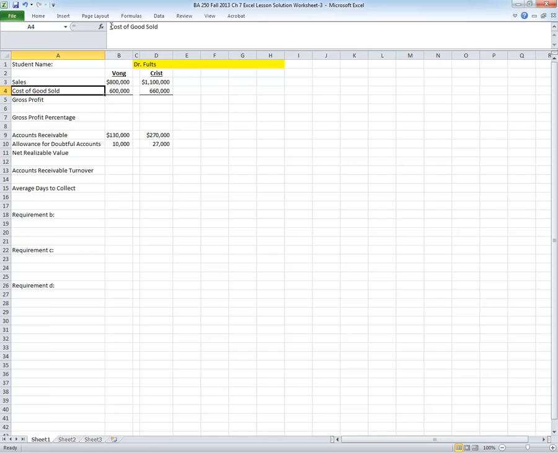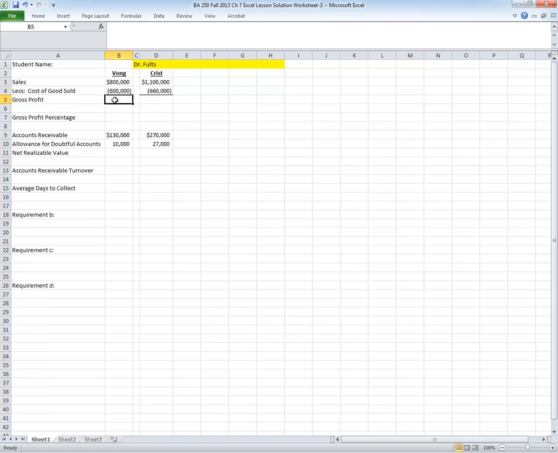Now for cost of goods sold, it's sales minus cost of goods sold, so I'm going to put in less. And I'm going to put in, because that's how the formula goes, is less. And then I'm going to put in a minus sign in front of the 600,000. Always remember to go to the end and do enter. My own mistake. And then a minus sign, go to the end and put in enter. And now I have both of those as negative numbers.